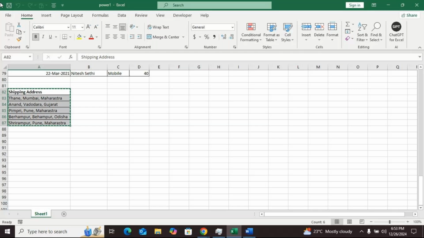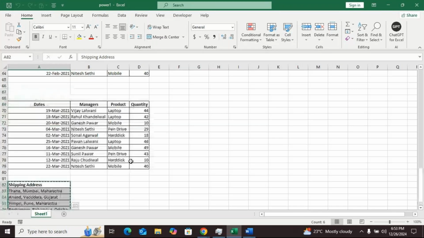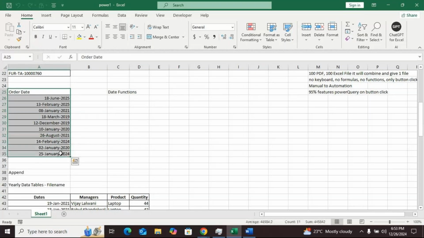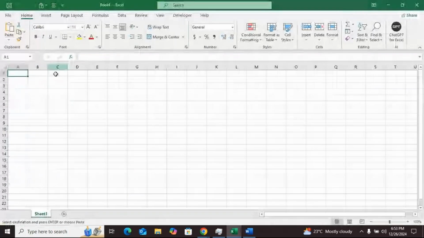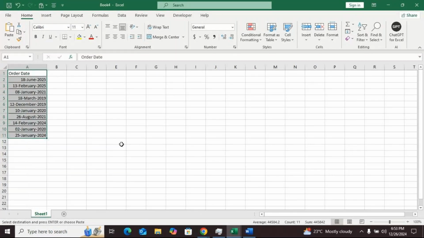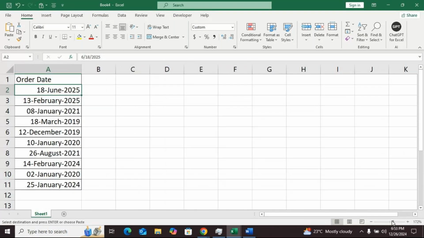Next, we'll try it out with date functions. So you open a new file. Here I have this date. So always see to that when you enter the date in Excel, in your taskbar, date is displayed in which format? It is displayed in month, date, and year. You need to enter the date in that format, and then you can select this date range.